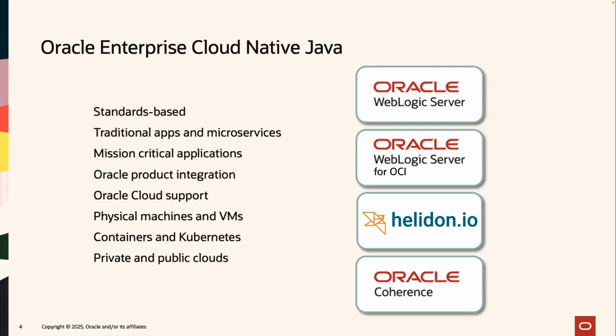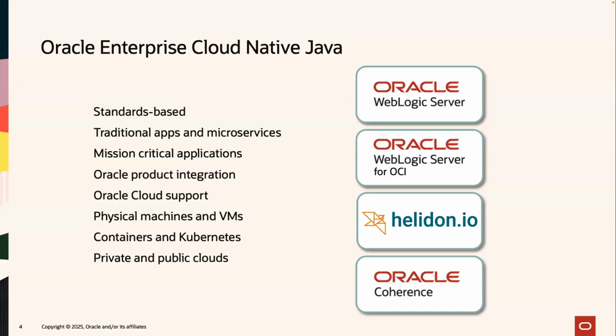Finally, our product line includes Oracle Coherence. Oracle Coherence provides an in-memory data grid that can encompass tens or hundreds of JVMs, which can serve as a distributed cache for applications built on WebLogic or on Helidon or other application servers. Coherence also provides in-memory processing of that data to provide highly scalable and sophisticated processing of data that resides in the grid.